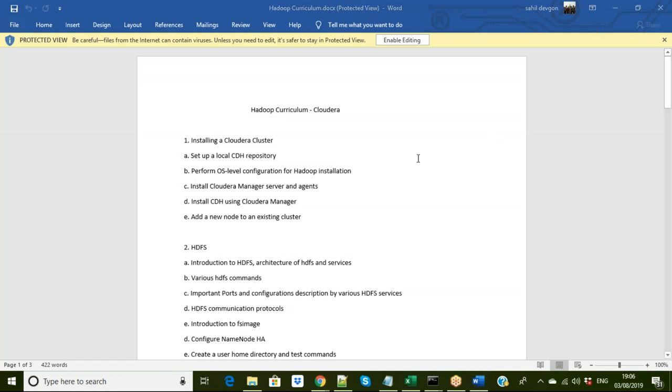Okay. So today, guys, mostly we'll try to cover the first steps. That is basically installing a basic Cloudera cluster, wherein we'll perform a setup of local repository. We'll check what are the basic requirements before installing a Cloudera cluster. Then we'll install a Cloudera Manager server and agents, and then we'll try to cover up the CD installation part. But first of all, let me just brief you something about what this all Cloudera is.